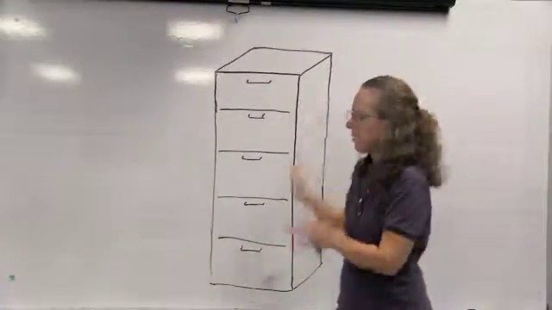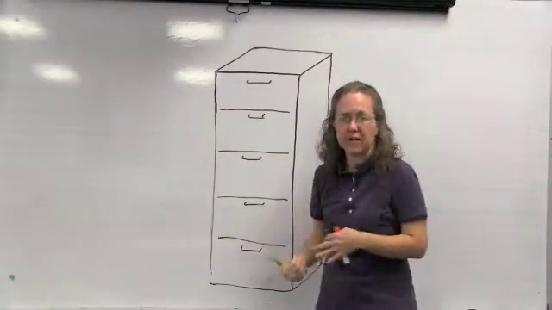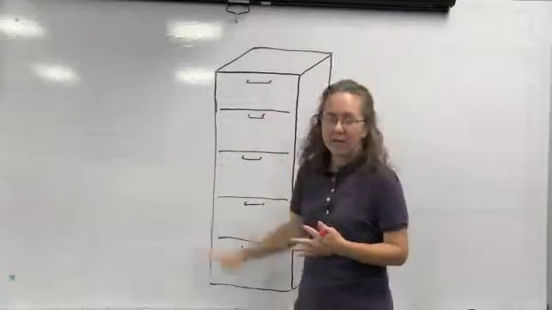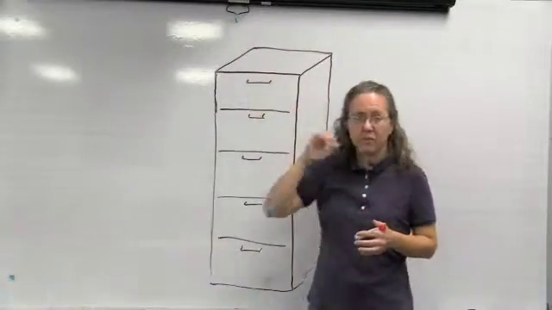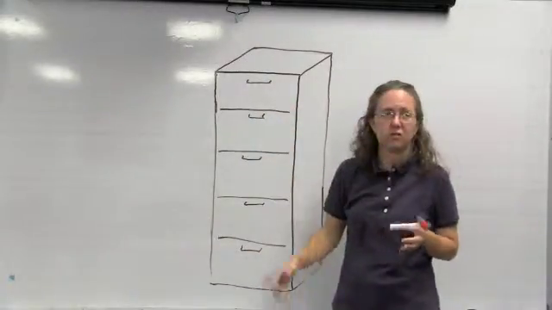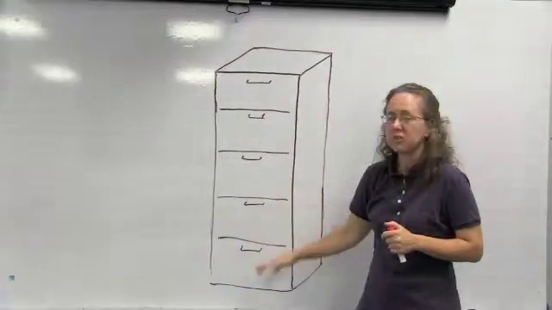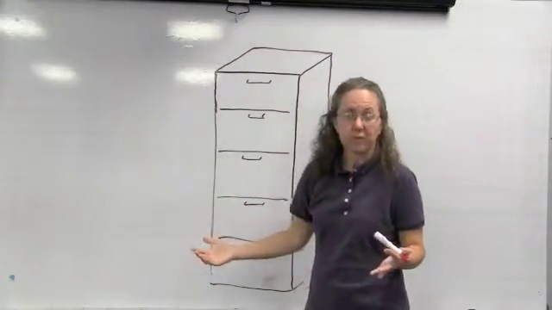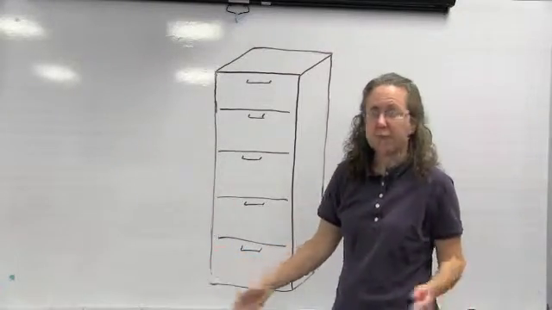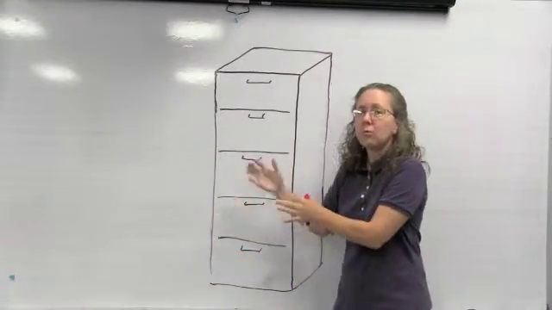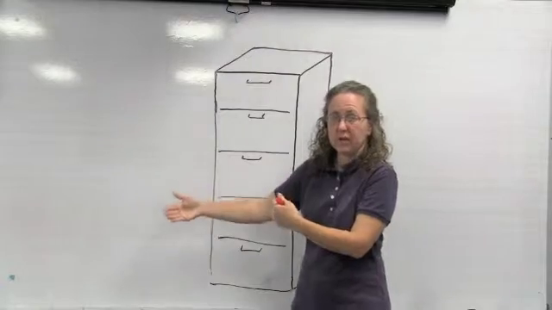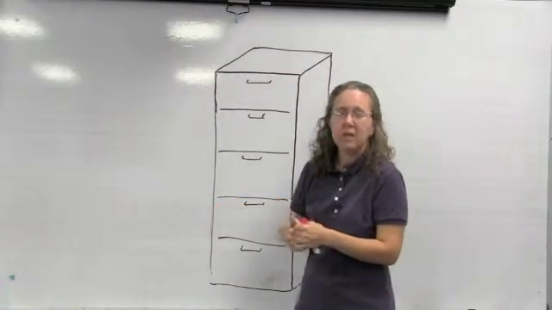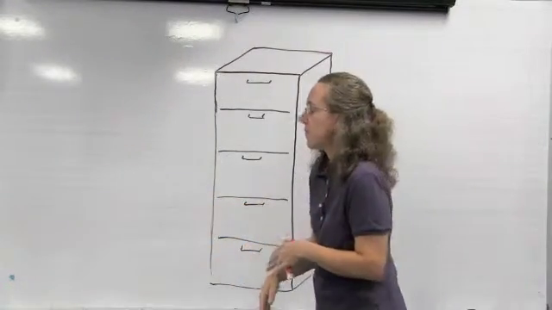So, organizing our accounts is kind of like using a filing system. We have a filing cabinet, and we might keep one set of information in the top drawer, another type of information in the second drawer, and so on, so that we know exactly which drawer we need to go to when we want to find certain information. And then inside the drawer, we're going to also have that information organized so that we can quickly go to the file that we need to pull out.